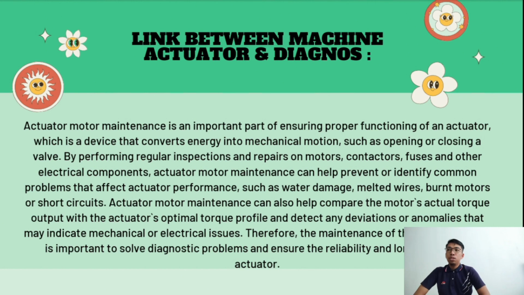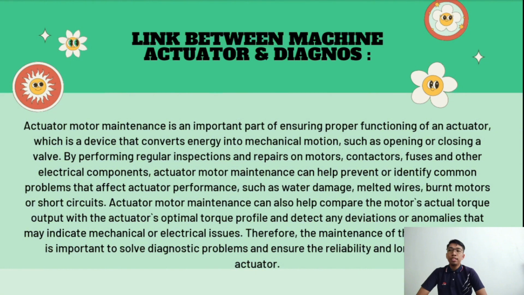Next is the link between machine actuator and diagnostic and troubleshooting. Actuator motor maintenance is an important part of ensuring proper functioning of an actuator, which is a device that converts energy into mechanical motion, such as opening and closing a valve. By performing regular inspection and repairs on motors, contactor, fuse, and other electrical components, actuator motor maintenance can help prevent or identify common problems that affect actuator performance, such as water damage, melted wires, burn motors, or short circuits.